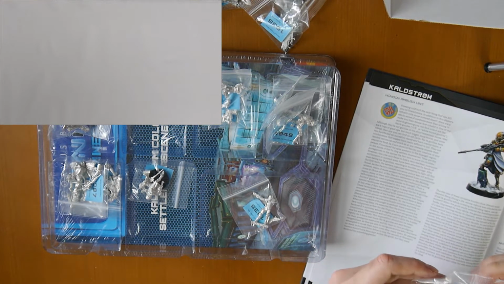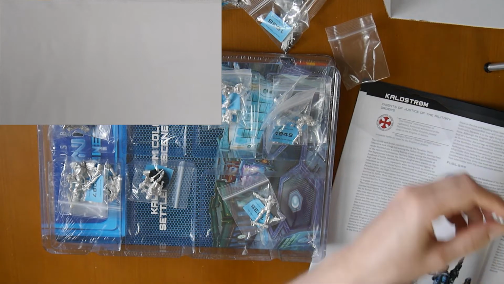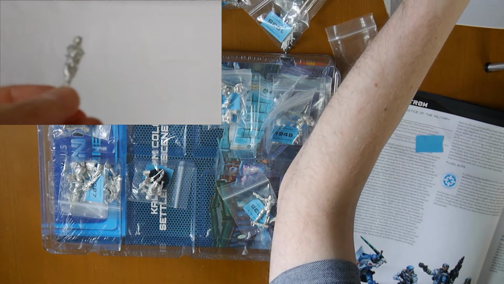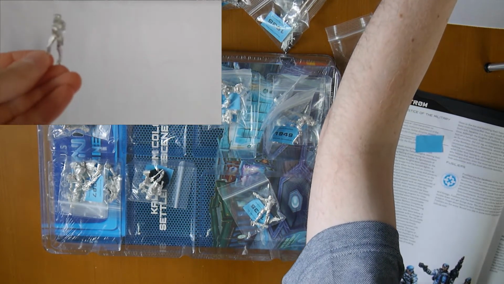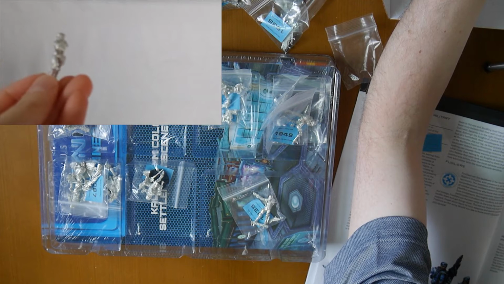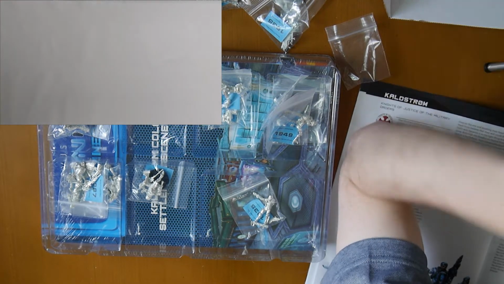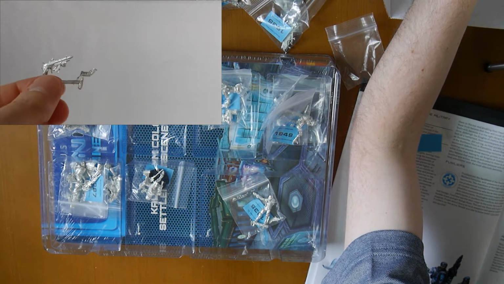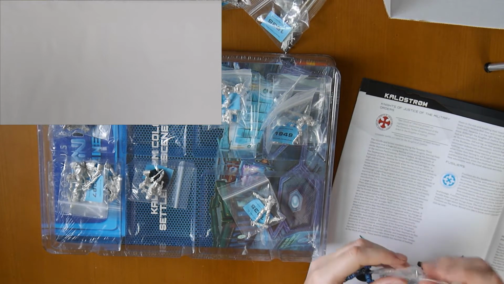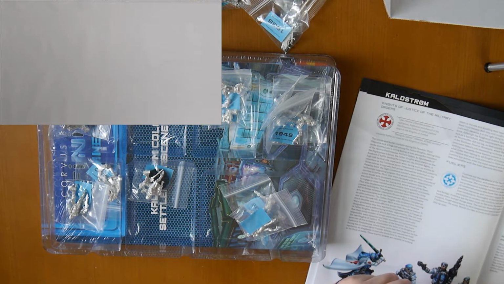Up next we have another fuselage. And by the looks of it, yeah, this is another fuselage. This is a female fuselage. Here's a combi rifle and bomb.